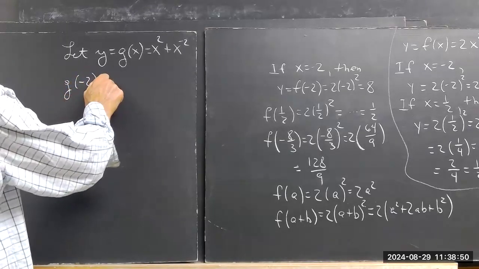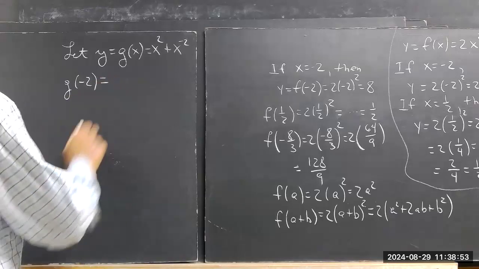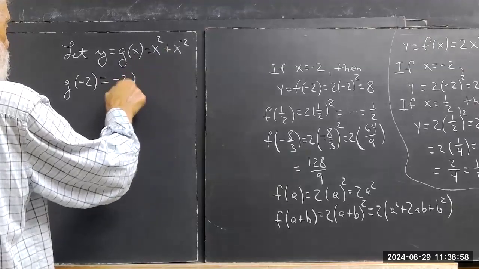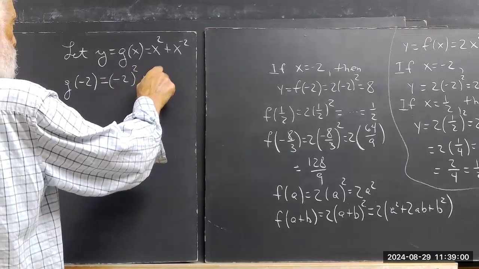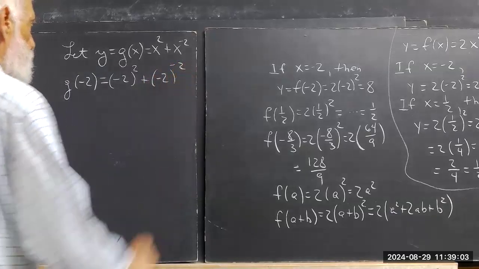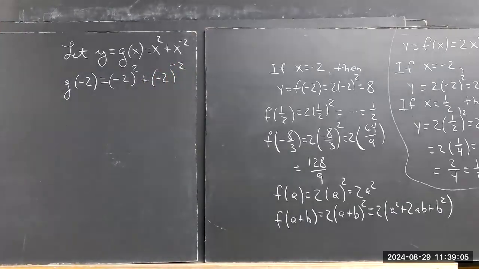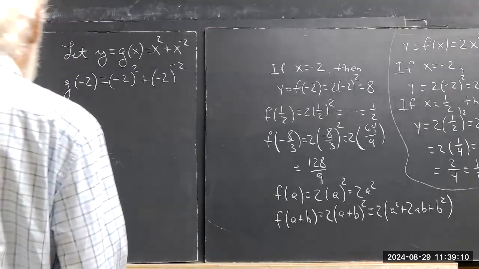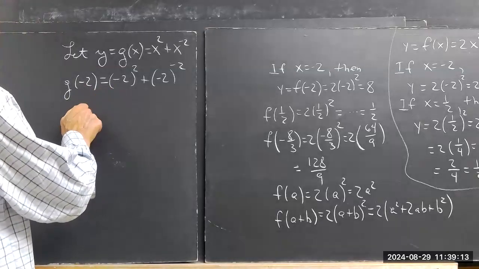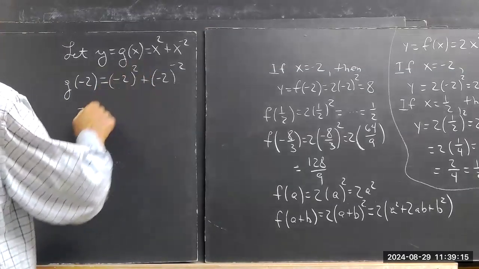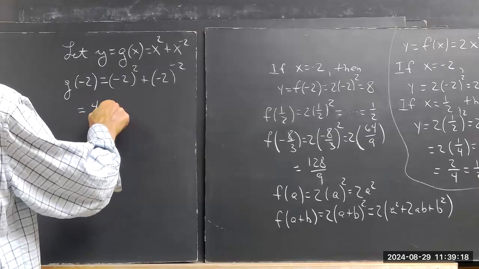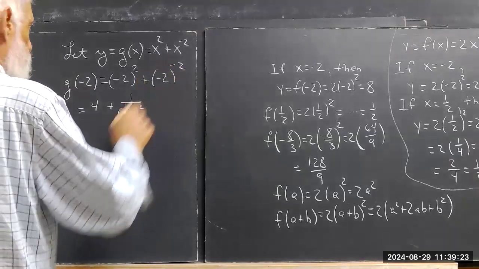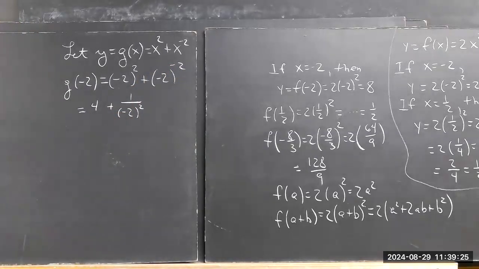G of -2 equals what? Well, there's -2. It replaced x. So -2 replaces x. And I just write out the whole expression. Look at all those 2's and -2's. Well, it's pretty easy to do this. If you know the rules, -2 quantity squared is 4. The negative exponent tells you you do the reciprocal.